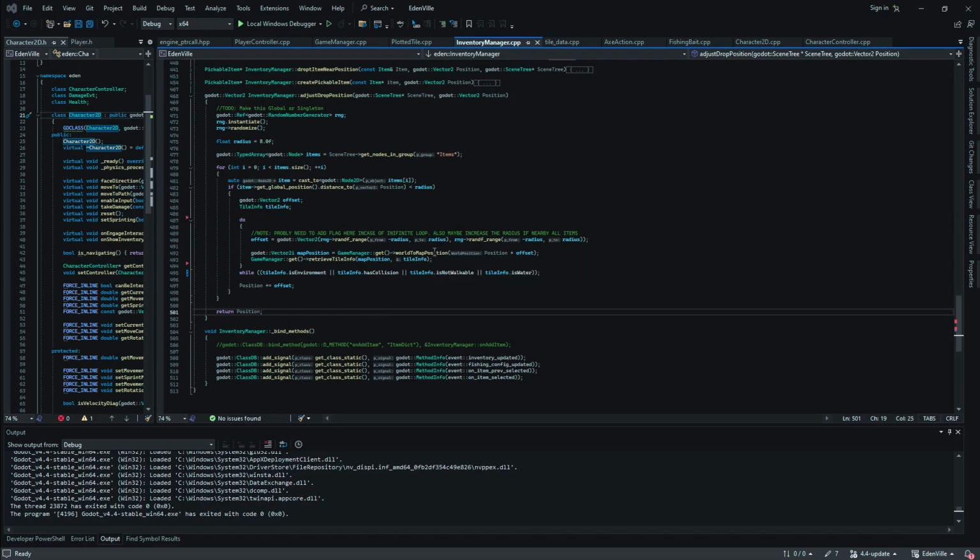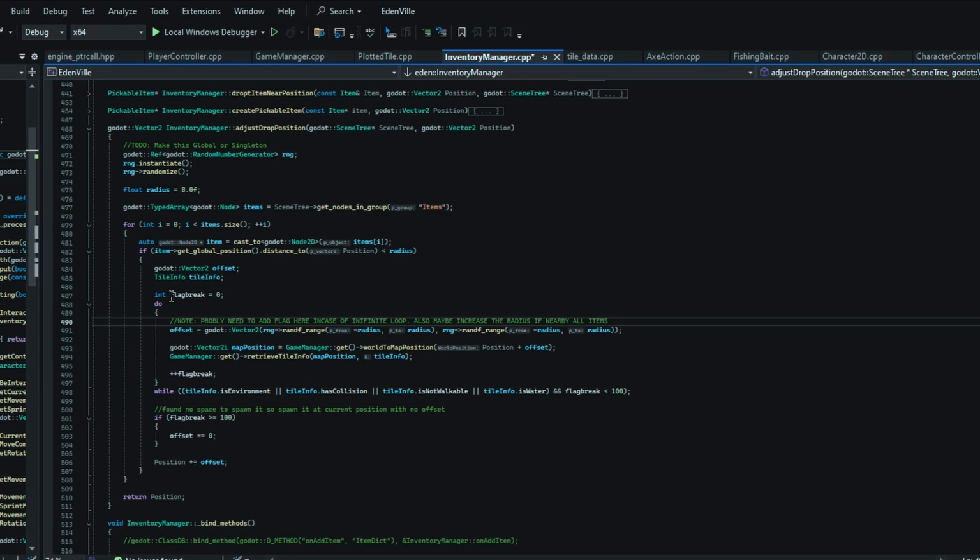So let's add a flag here to be able to break away from it. Coming back, I added this flag, so I have an int that starts at 0 and it will increase over time. And once it reaches about 100 iterations, it probably needs a little less, but I think 100 is fine for now since the while loop is pretty fast. If it reaches there, that means this is never going to find a location in here. And if it doesn't find a location, then we don't need to offset the position. I'll just spawn it on top of my player because I know that location is okay, right? So I don't need to offset it in any way. And that's how I'm doing my flag right now.